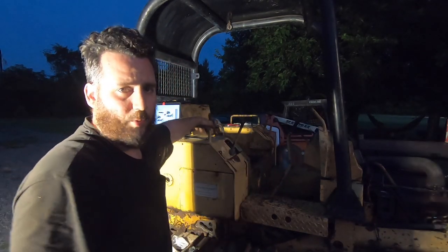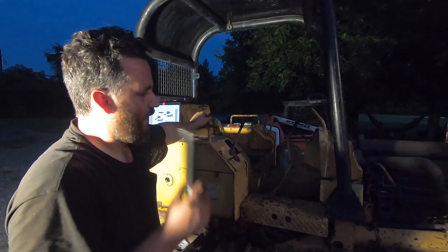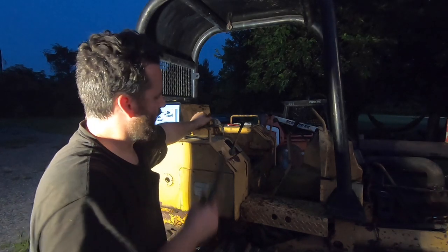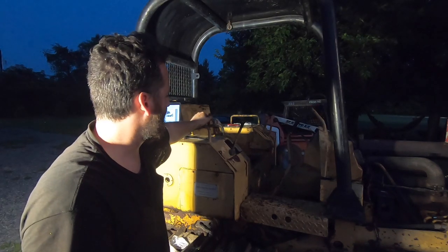Feels like they got to pull back pretty far still. I don't want to have to pull it back into my crotch, but you really can't tell much without this thing running. So I need to get this dozer mobile again, which means we need to put that side back together. Now that everything's freed up, I can make all the adjustments externally.